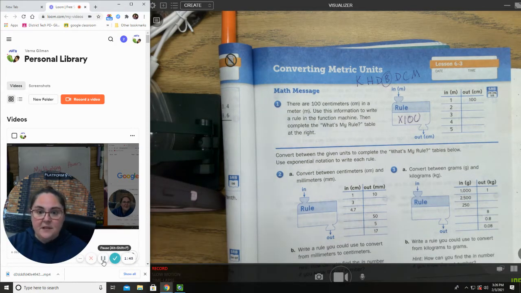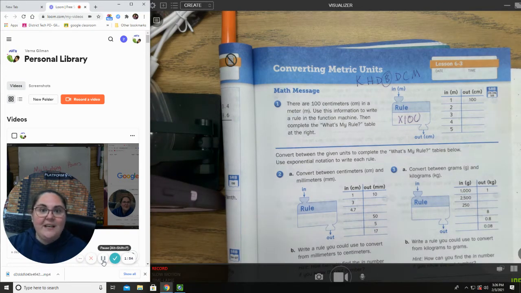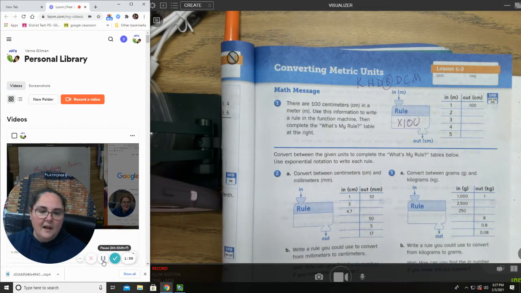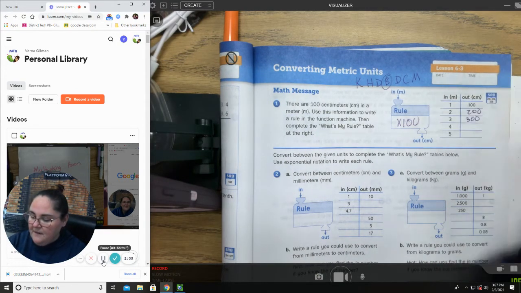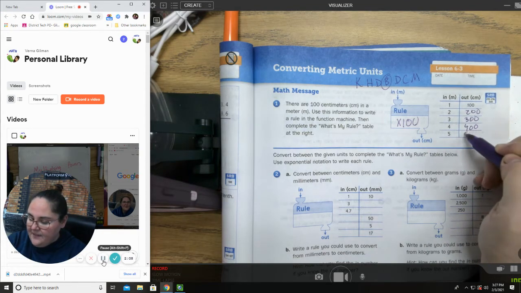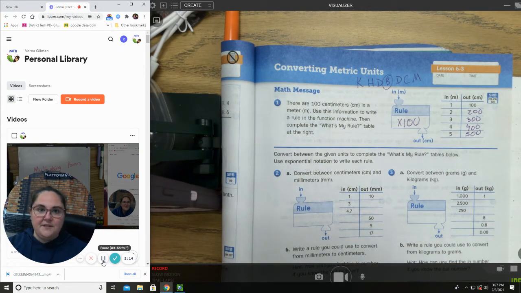So with that in mind, we're going to fill out this box. I want you to take a moment, fill out this chart using the rule, and then hit continue. Make sure that the chart is filled out before you continue the video. All right, so 2 times 100 will be 200. 3 times 100 is 300. 400 and 500. I think that was super simple, super easy. When we're doing conversions, we can think of it as simple rules. We're going to multiply or divide to move the decimal to make the number larger or smaller. So we're going to use this idea for our lesson today.